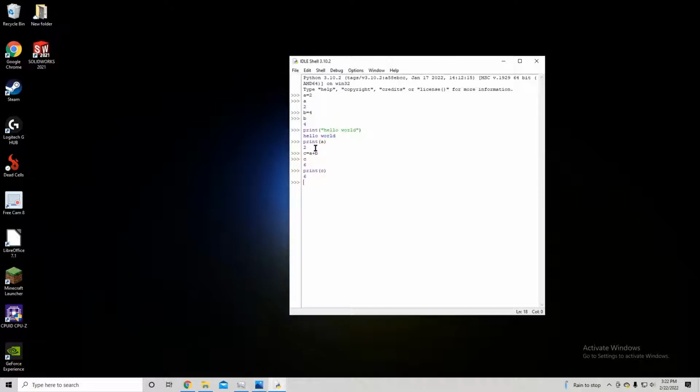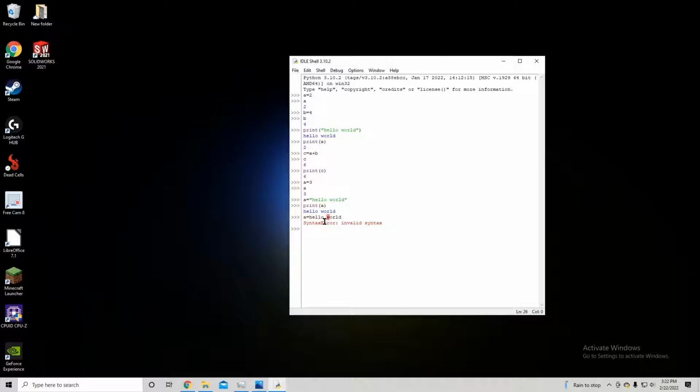We can also do other variable types, such as we can change A. A can now be 3. If we say A, it's going to be 3, but let's change A to a string. Let's say hello world as A. So now if we print A, what we should get is hello world. If we just did A equals hello world, that just doesn't work because it's not a string. What are all these letters doing here? It doesn't know what this is.